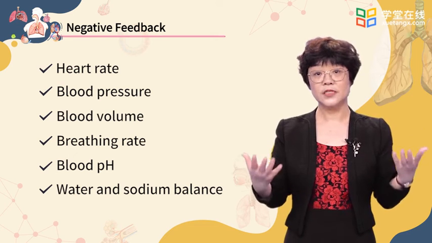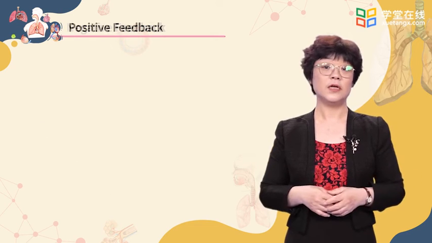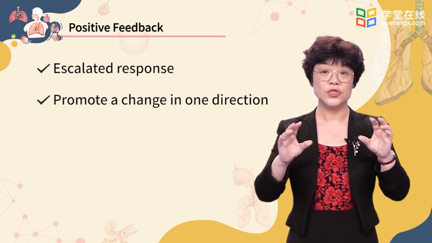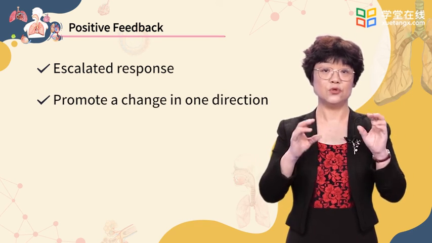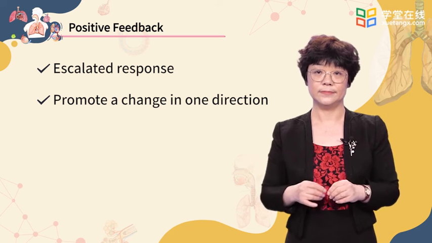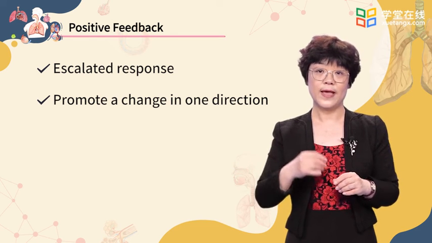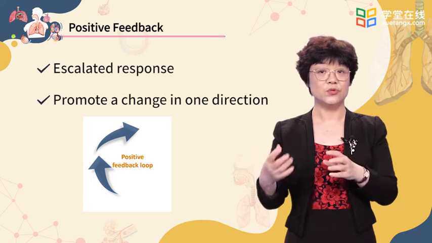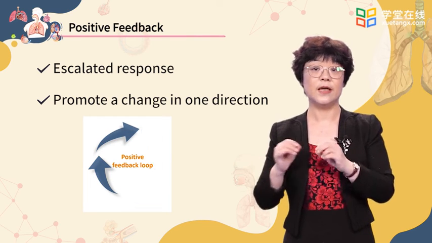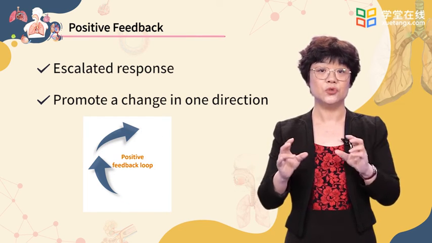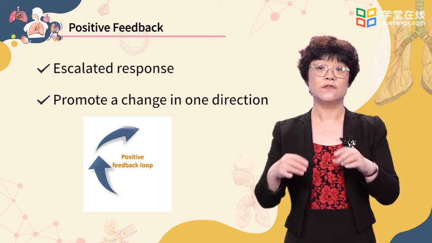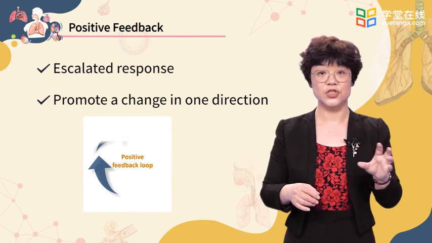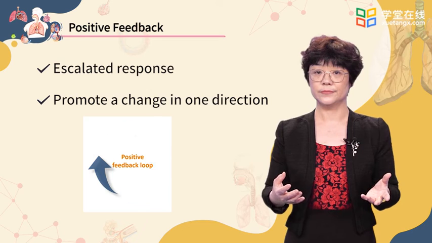Then, how about positive feedback? In positive feedback, the result or response enhances the original stimulus so that the response is escalated. This feedback mechanism is positive because the change that results proceeds in the same direction as the initial change, causing the variable to deviate further and further from its original value or range.